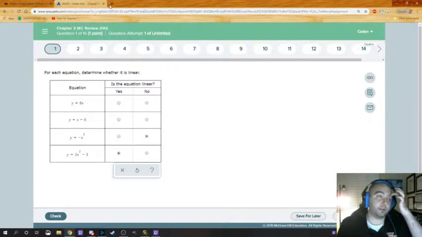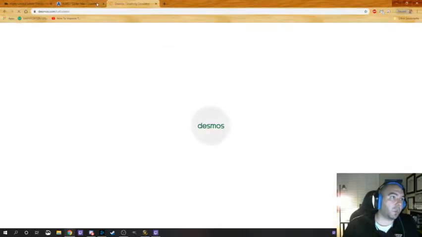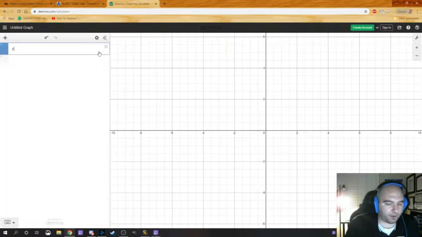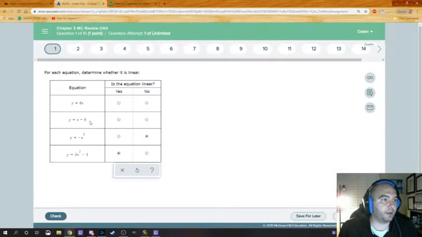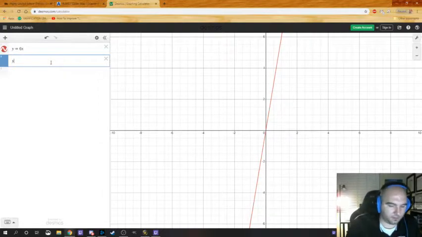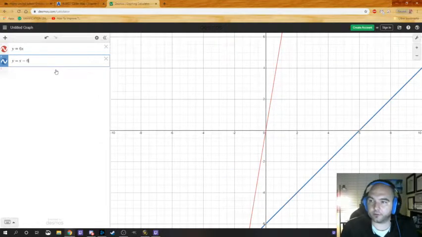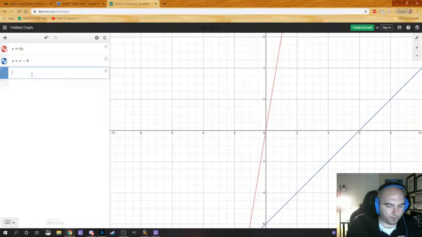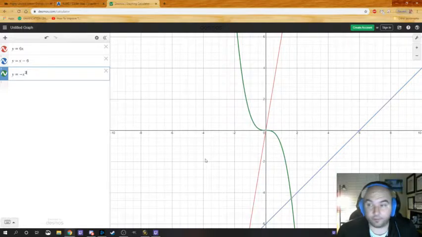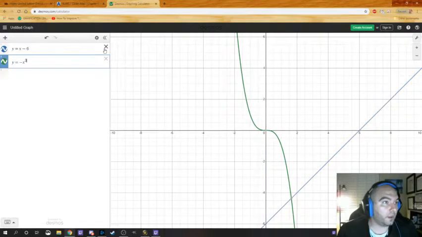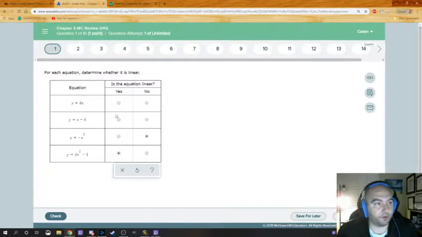One thing that's critical is this. If you want to graph them, you can confirm it's linear via the graph. So if I write y equals 6x, my first one, I made a straight line. That's linear. If I write y equals x minus 6, linear, makes a straight line. If I graph the third one, y equals negative x to the third, it makes not a completely straight line, so therefore that's not linear. So one thing I'd advise you is graph it if you're unsure. So these are what it was. Yes, yes, no, no. Did I click yes here? I don't know. It was no. So exponent's bad. This stuff good.